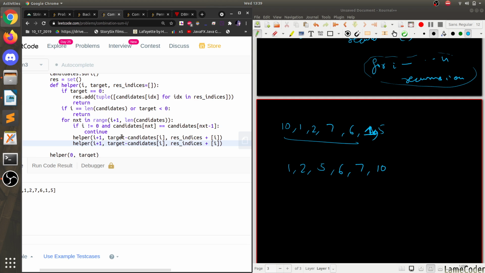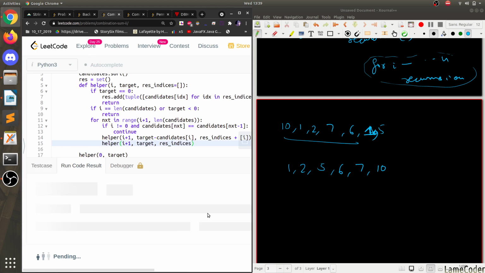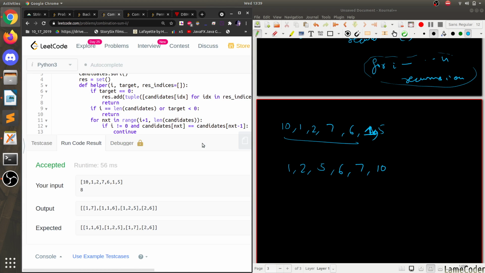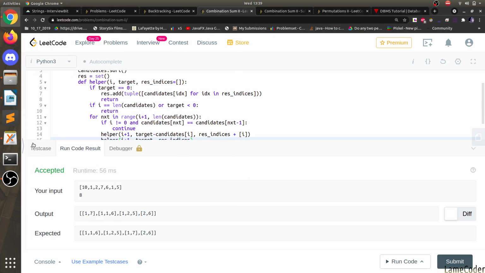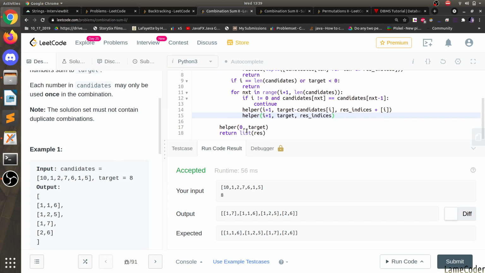There's some problem, like I'm missing something. I'm just running it. Ah, yeah, it worked. I don't know how it worked, but okay. I'm calling it every time, and that's why it worked. But still, putting this outside will work better.